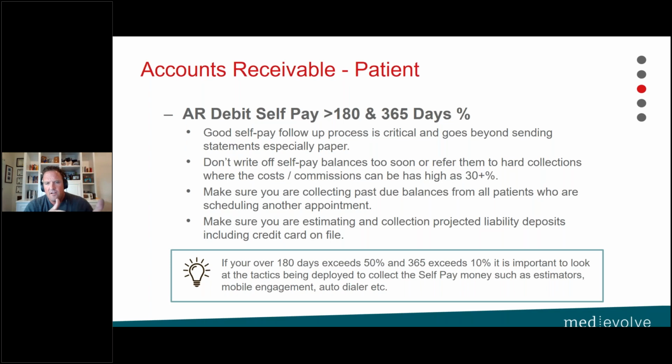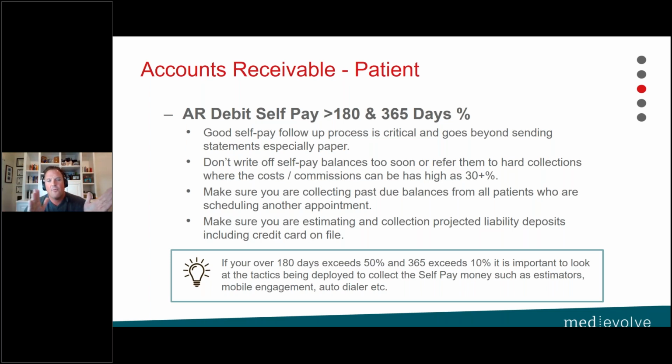The other thing is auto dialer. While it's becoming less effective because we all have caller ID and most of us don't answer any phone number that's not recognized, it still can be an effective tool. If you're making phone calls to patients, let me give you the 10-10 rule, okay? We've been doing this for 3.5 years now using an auto dialer. And I will tell you with certainty that for every call that goes out, only 8% of those patients actually pick up the phone. And of those 8%, less than 7% make a payment. So do the math on how many manual phone calls your business office would have to make to come close to what the auto dialer can do.